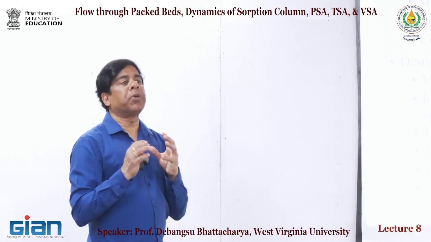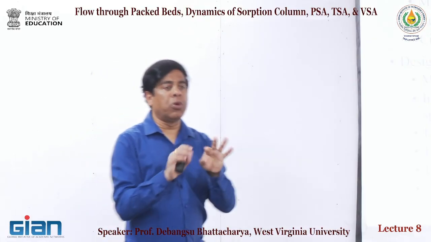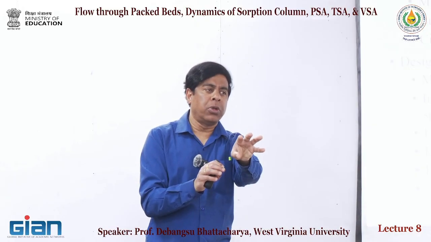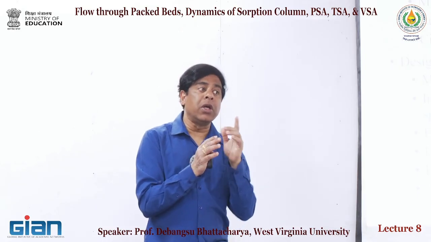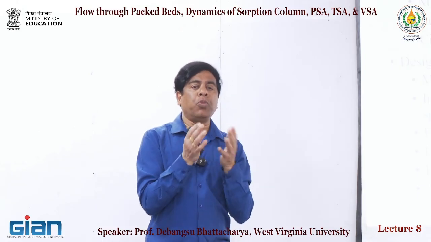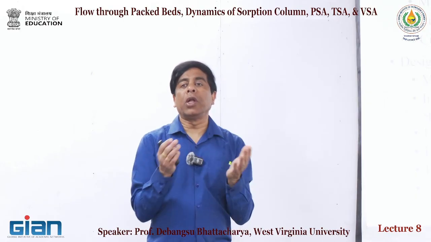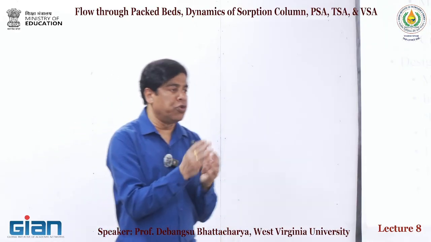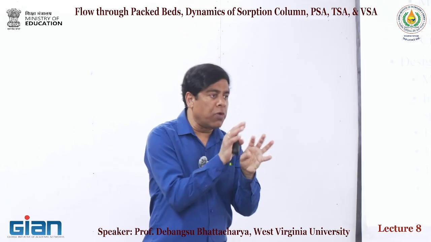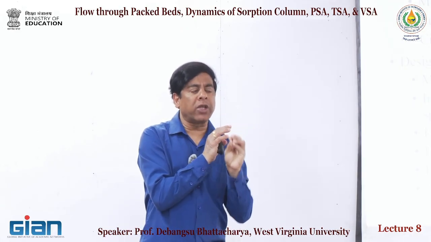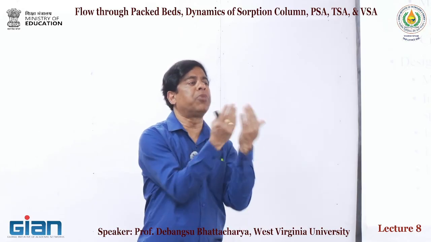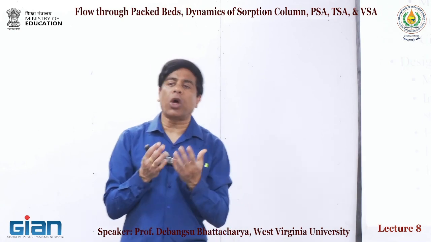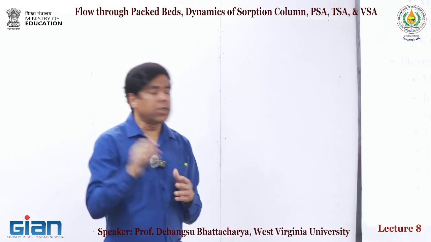When you do it in Aspen, sometimes it's misleading. We are looking for a parameter, and we say, oh, keep the void fraction at 0.4. But you have to realize that when you put it in real life, whether you will get a value of 0.3 or 0.6, or Knudsen diffusion, or you will find there are mass transfer resistances such that 90% of the particle is not accessible to the gas. That depends on the structure of the particle, and that is something we have to keep in mind.